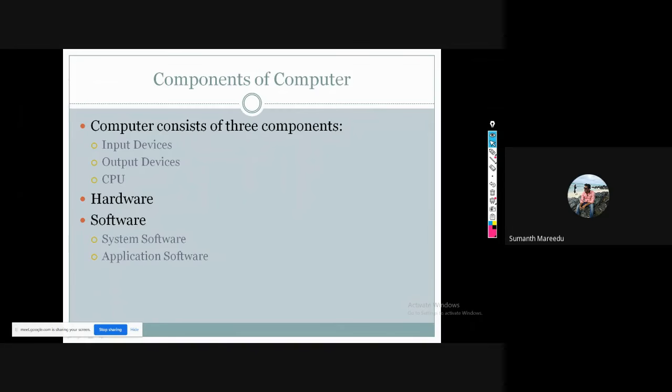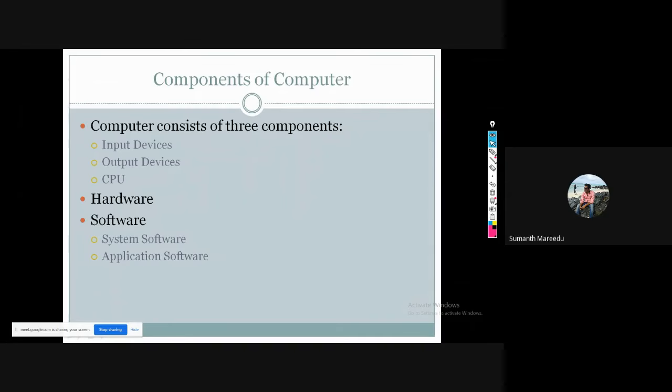These application softwares work on top of the system software, and the system software directly works on the hardware devices. The system software interacts between the user and the hardware devices, like when you use a mouse, keyboard, or monitor.